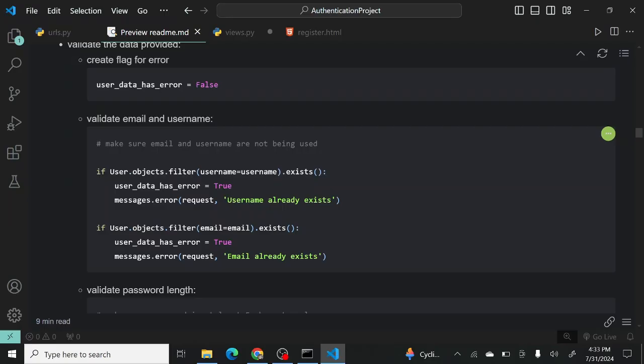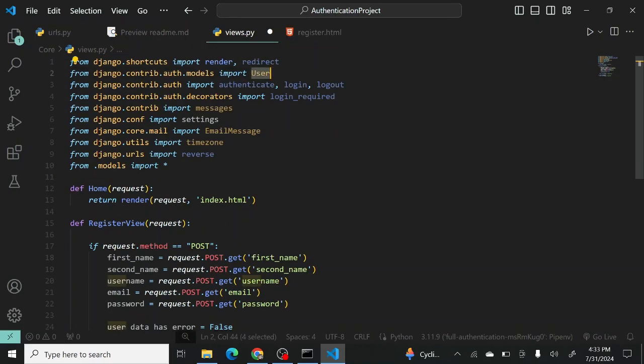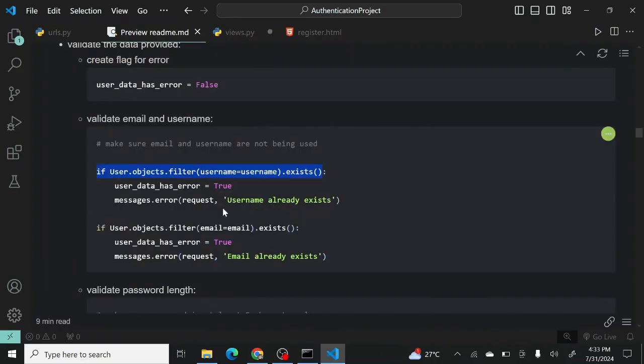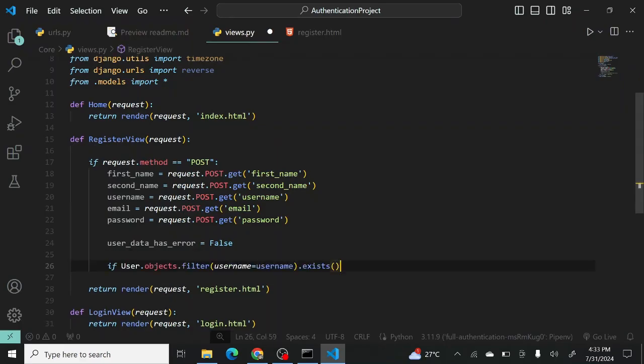So the first thing is that we need to check if the username is already being used. Because we had already imported the User class right here from django.contrib.auth.models import User, we're going to be making use of it right now. I'm just going to copy this line, and it is an if statement. So I'm going to say if User.objects.filter(username=username).exists().